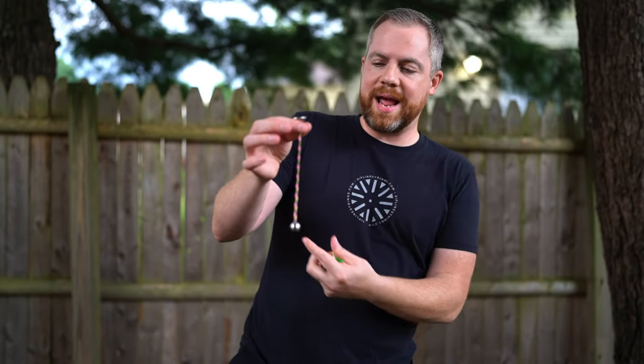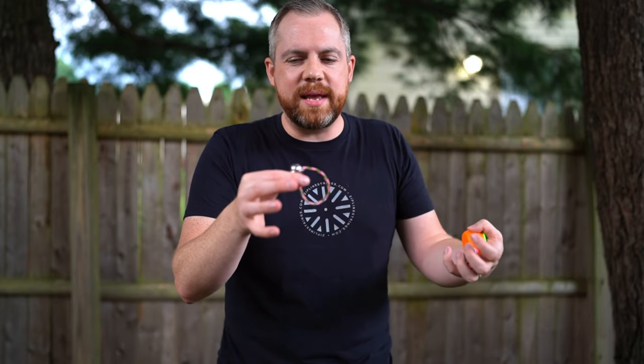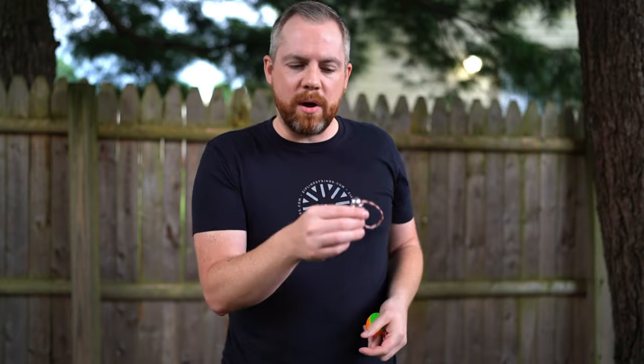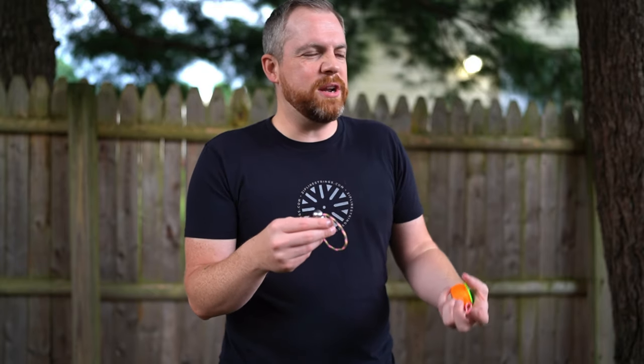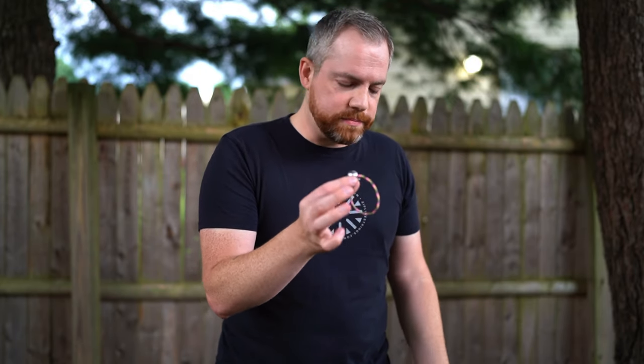I really liked the original Lathe Back Designs quantum colliders — I do have a review on those. The concept is like what if a kendama kind of thing meets beglary — a cup and ball concept. You can sling these and then have a landing, which is cool. A challenge with beglary is finishing a trick, whereas yo-yo or kendama have a distinctive finish. With these, it's a no-brainer: it's going to end in the cup.